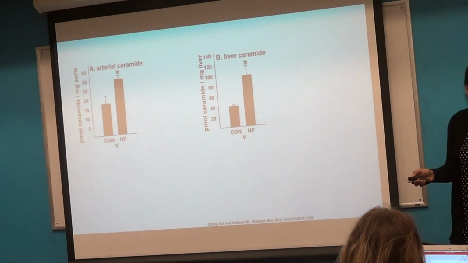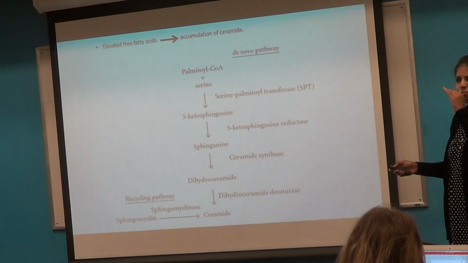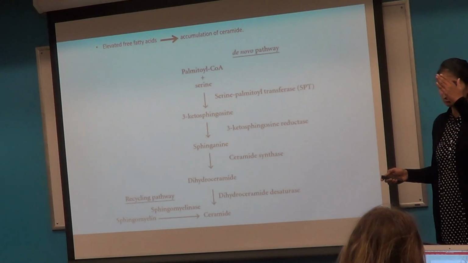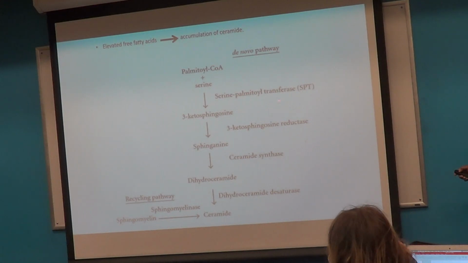So what is ceramide then? If you have high free fatty acid, it's a breakdown pathway, how food gets broken down in your body. You have palmitic acid, or palmitate, the predominant C16 breakdown product of your high-fat diet. It goes through an enzymatic pathway, and you have important enzymes like serine palmitoyltransferase, which is the initiator enzyme, and then the pathway eventually leads to ceramide, the toxic sphingolipid.